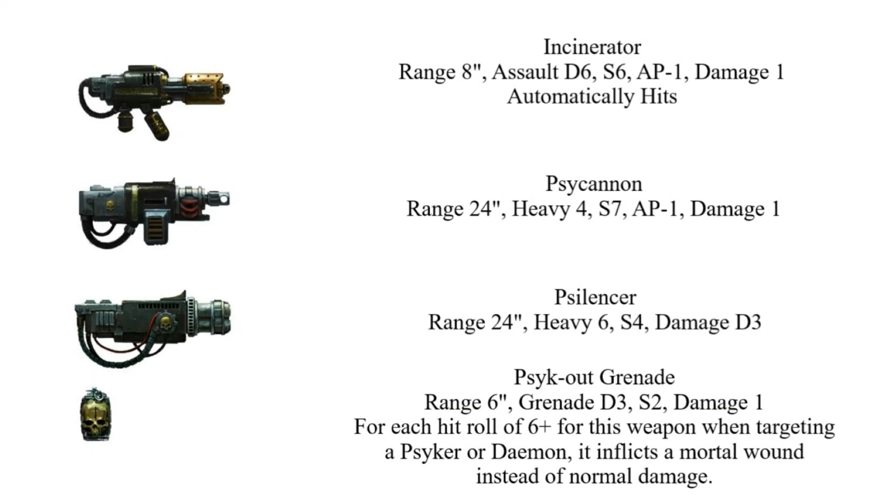So some of the exclusive ranged weapons that the Grey Knights can take are the Incinerator, which is basically a strength 6 flamer: 8-inch range, assault D6, strength 6, AP minus 1, damage 1, and it automatically hits just like any other flamer. The Silencer is a 24-inch heavy 6 weapon with strength 4, AP 0, D3 damage. The Psycannon is also 24 inches, heavy 4, strength 7, AP minus 1, damage 1.